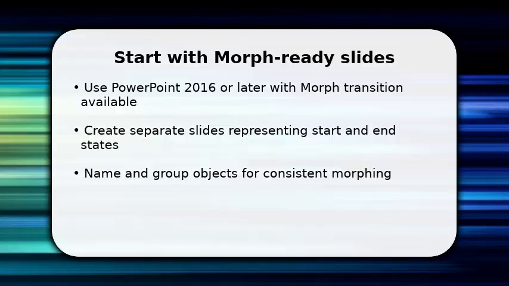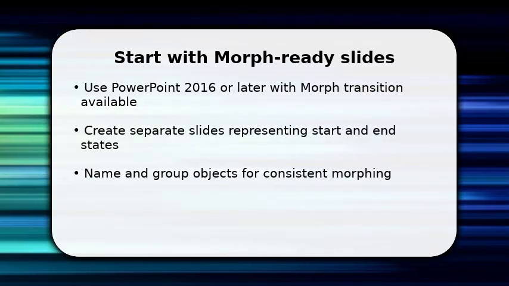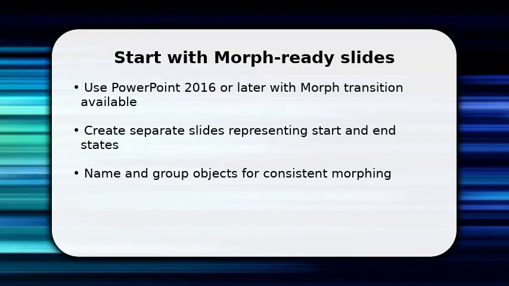Enjoy the video. You begin by preparing 2 or more slides that represent distinct states of the same content. First, duplicate the base slide, and then move, resize, or recolor objects on the duplicate to create the end state. Make sure to name and group complex objects so PowerPoint can match them.